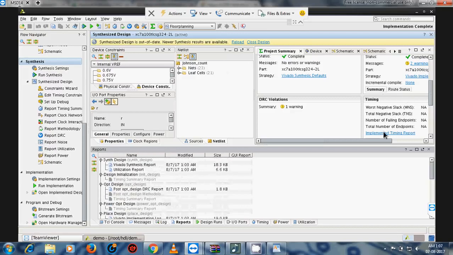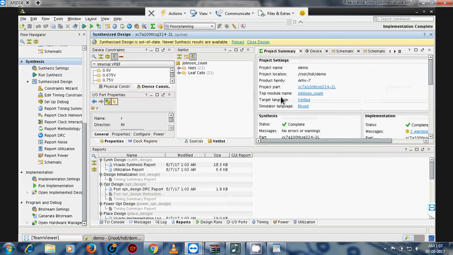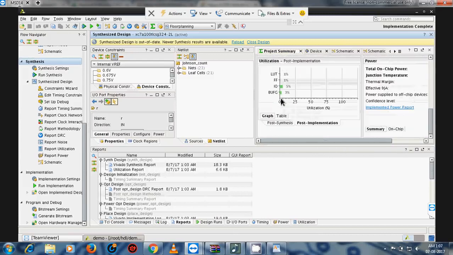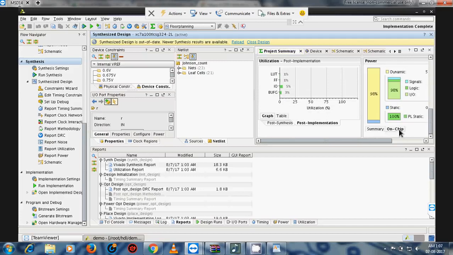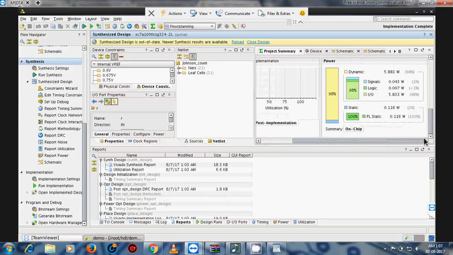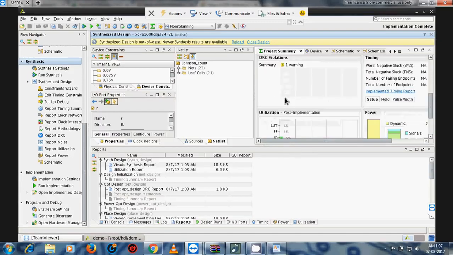Here is the utilization table. Here is the power, showing how much power is dissipated on chip, and this is the previous one.